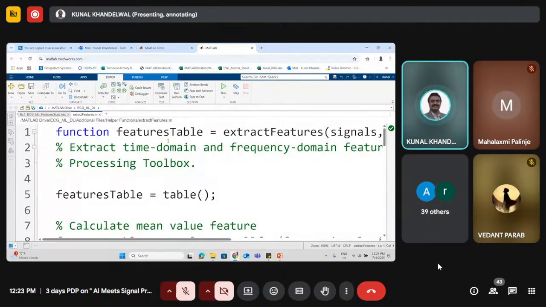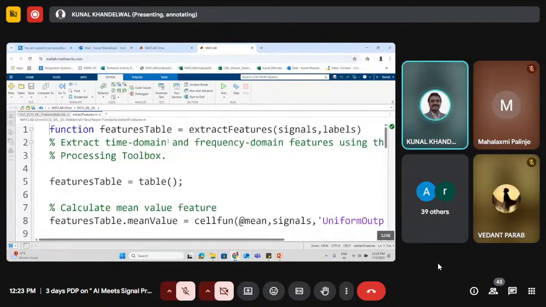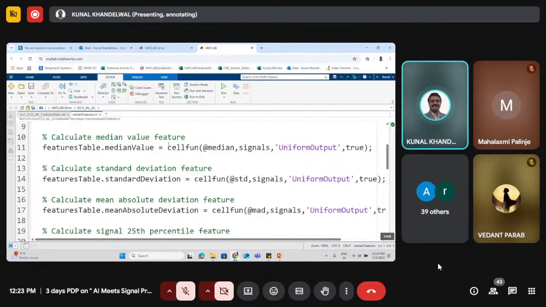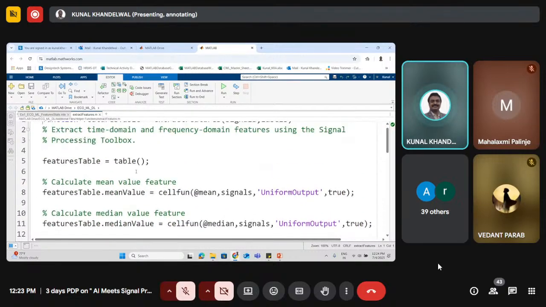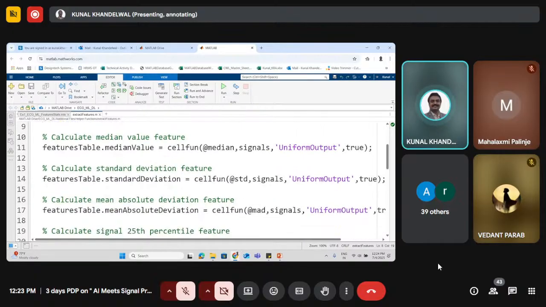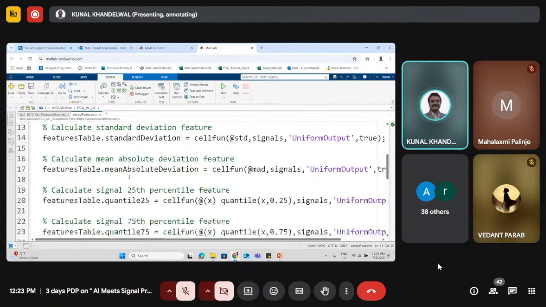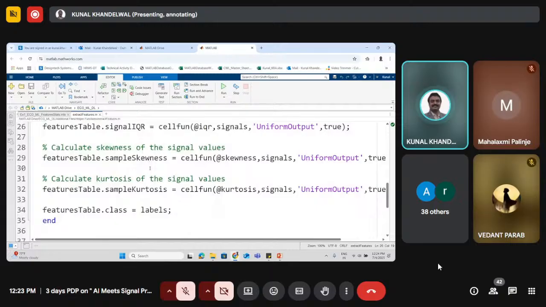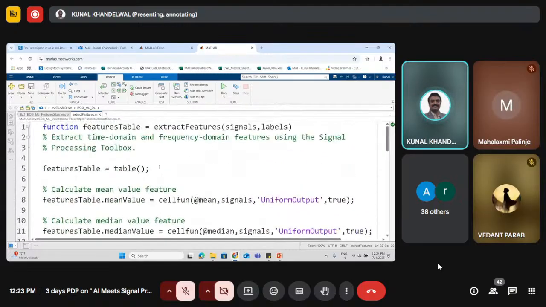This function is already shared with you. If you go to this function, you will find out it's given over here how it calculates the median value. So create a variable named feature table and store all the features in this. So you have mean value, median value, standard deviation, mean absolute deviation, interquartile range, percentile, skewness, sample entropy, and everything. And at the end, you put a table over there.